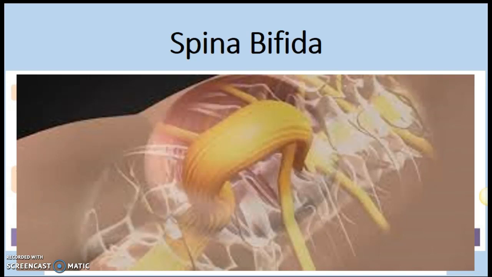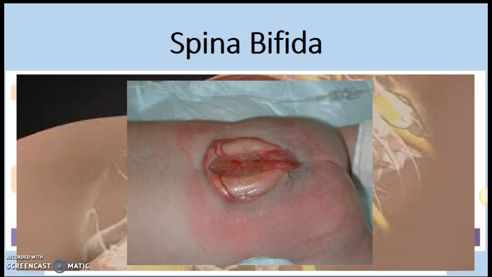Now this next picture is a little scary because you're going to see the real deal. So I hope you guys are okay. That's what spina bifida looks like. Now it can be anywhere, but the most common places from what I've read is from L5 to S1. And it should make sense that L5 is one of the most common because it's one of the biggest vertebrae we have. So it probably makes sense that it takes the longest to actually suture and come together. So that's spina bifida. Kind of scary. Surgery imminent. Okay, spina bifida.